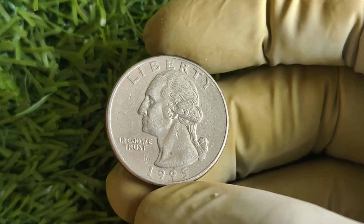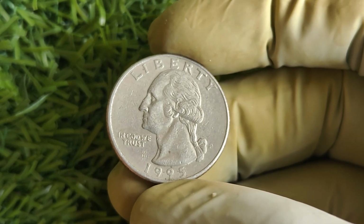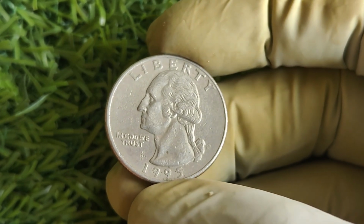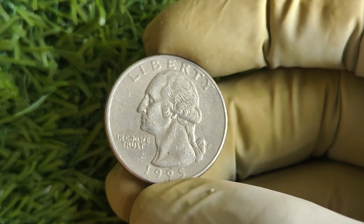We're diving into the fascinating history of this coin, what makes it valuable, and how you can spot one that could change your life forever. Let's get started. A quick history of the 1995 P Washington quarter.